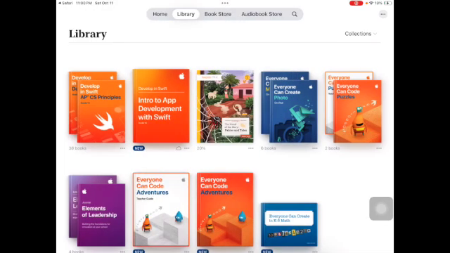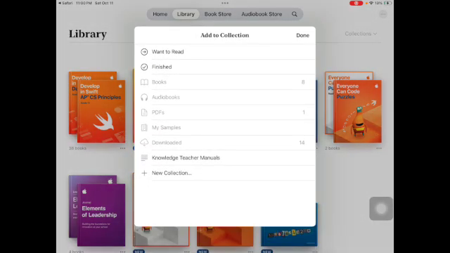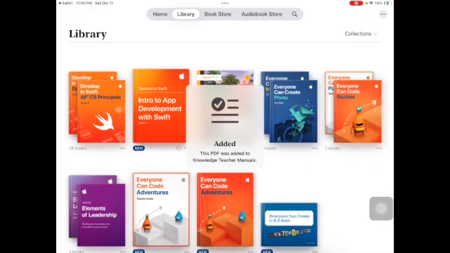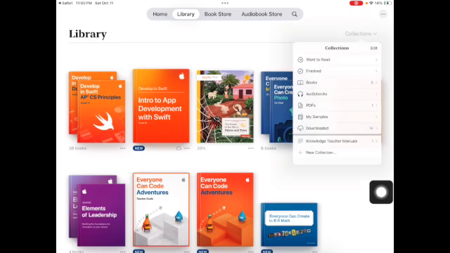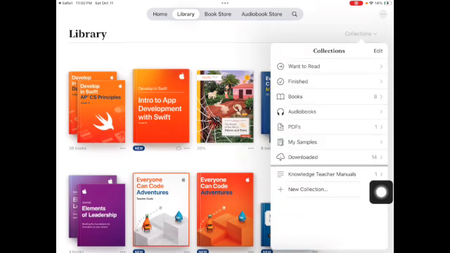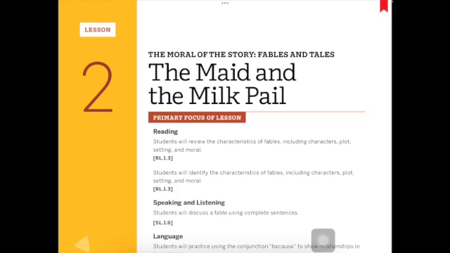So 3 dots, add to collection, knowledge teacher manuals. I forgot to click it after I created it. Now let's try again. Collections, go to my knowledge teacher manuals, and then you can see all of those that you added to that collection. And then I can open it, and it's there.